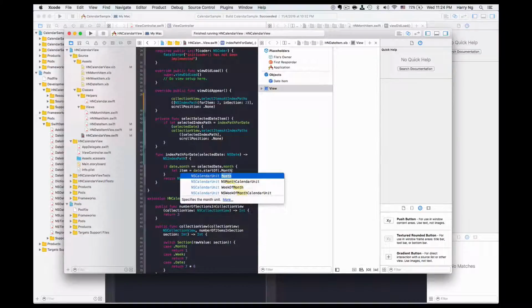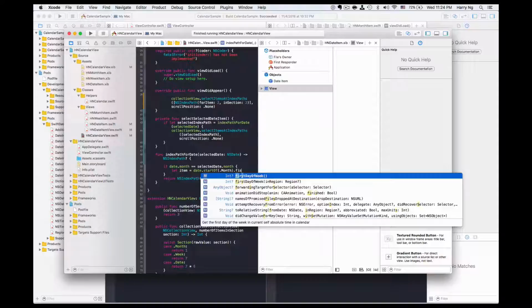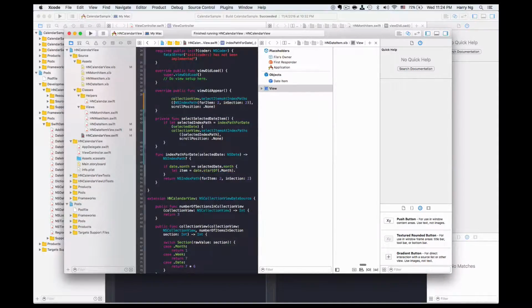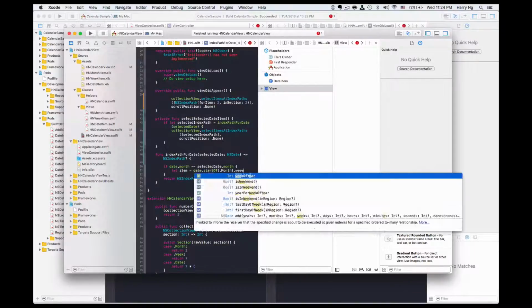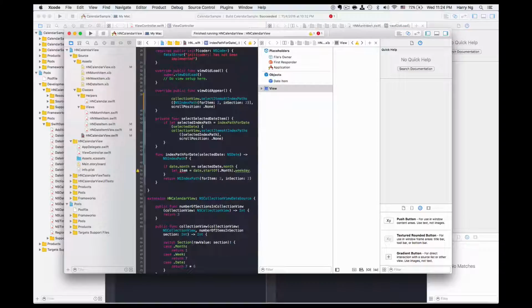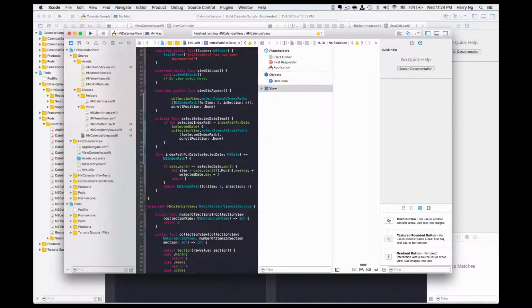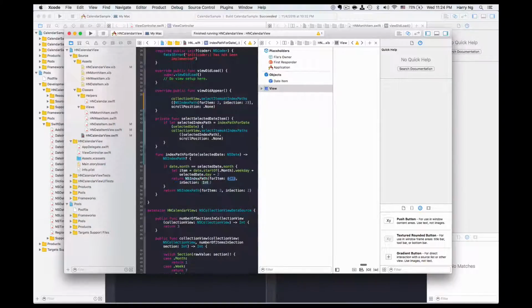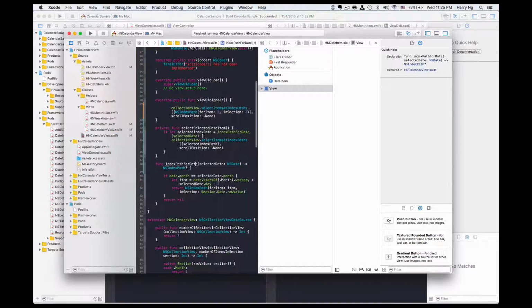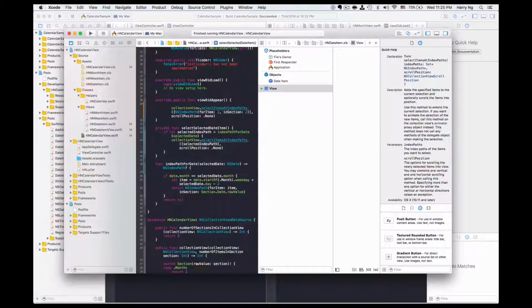I'm going to grab the first date and start of month with date as the first with date plus the selected date dot day minus 2, and then return the index path using this item in the section of dates, like this. Other than that, I will just return nil, so that it won't select the item. Let's try.